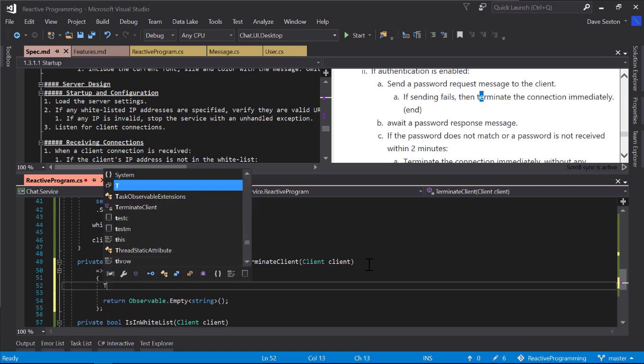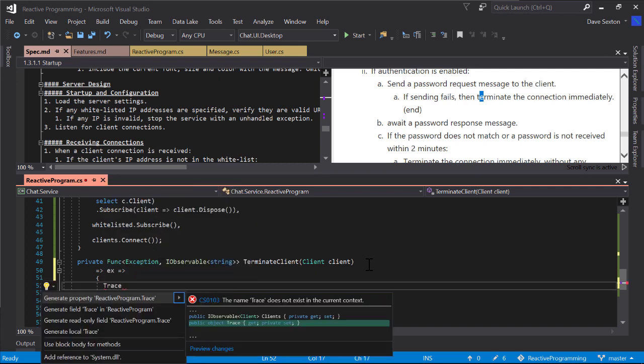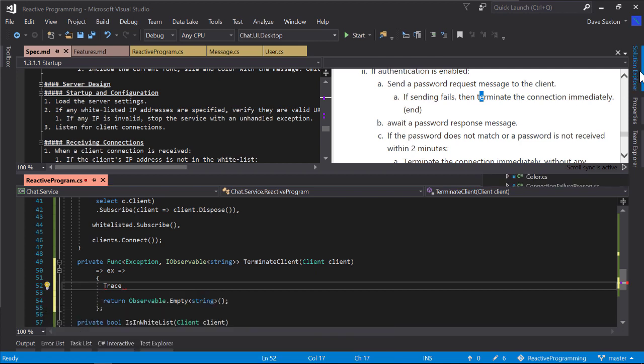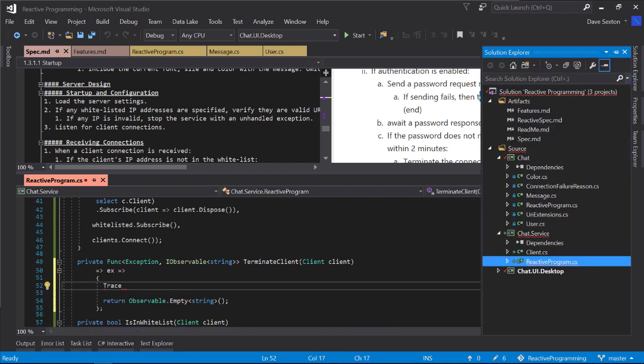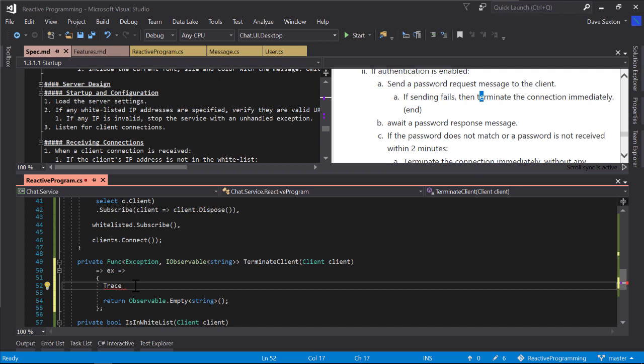But we also wanted to do some other stuff, so we'd probably want to log the exception using System.Diagnostics Trace, which we can't because we are in a .NET Standard library. So again, diagnostics is a cross-cutting concern. We'll implement a nice little generic trace observable or something that we could deal with in the future. So for now, it's going to be something like trace error ex, maybe with some message.